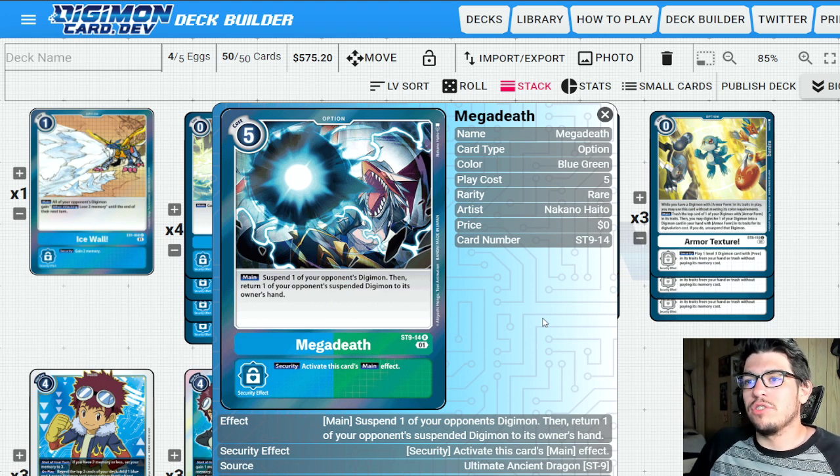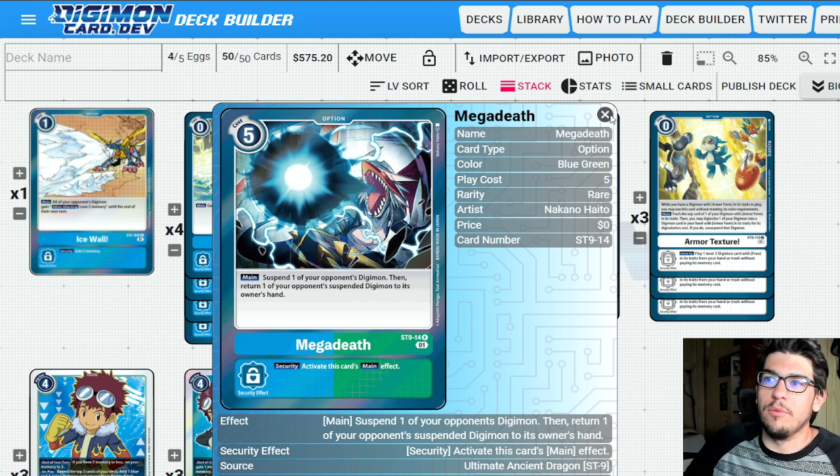But if you did want to up the consistency, you could try to fit Dino Bees into the list. Or not Dino Bees, I'm sorry, Stingmons. You could put Stingmons in the list, maybe cutting one of the Kumamons, to put in a Stingmon that will allow you to have another green source that you can play for the reduced cost of 3, so you have higher consistency. But like I said, in my experience, the 3 Davis Ken and the 4 Flamedramon is going to be good enough, so Megadeth is our removal option.